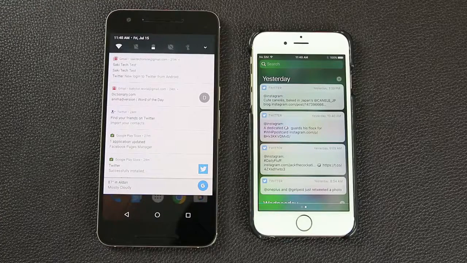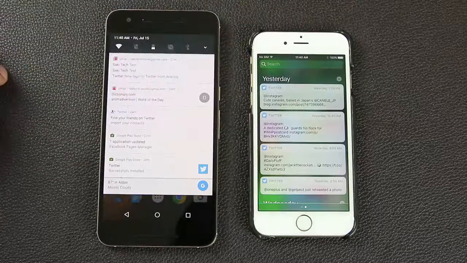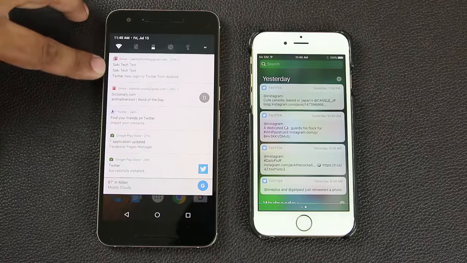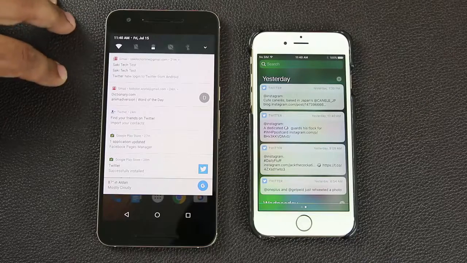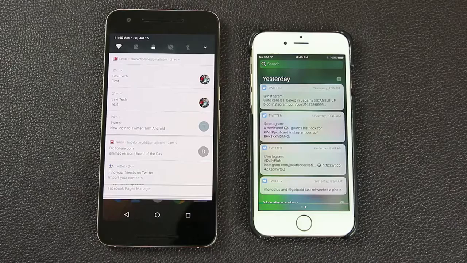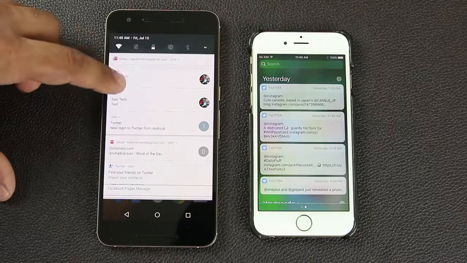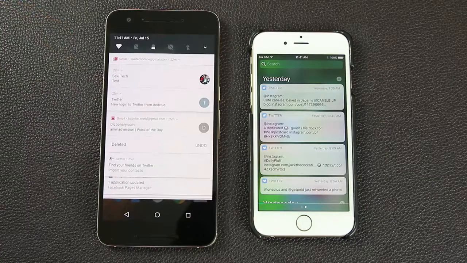But with certain applications such as Gmail, you can actually interact much deeper than what you can do on the iOS 10. So here, for example, it looks like I have a couple messages over here. What I can do is swipe down and expand that stack. So I can dig down deeper into individual stacks. Not only that, I can even expand further down on individual messages. And from there, I actually have a couple options. So here I can click delete, and that deletes the message.